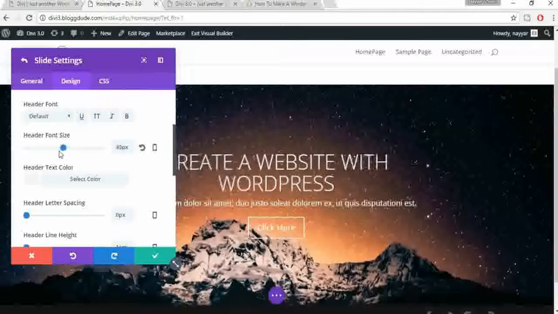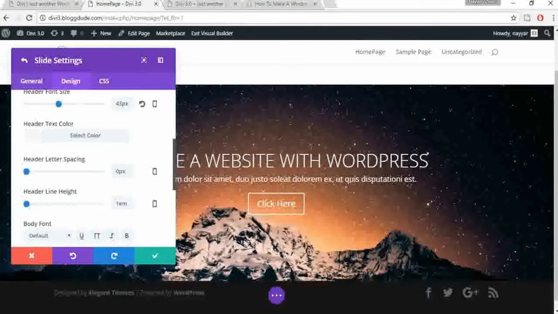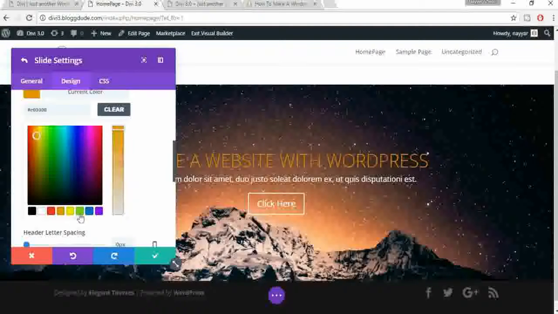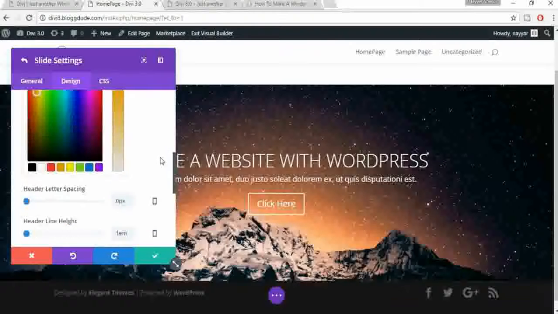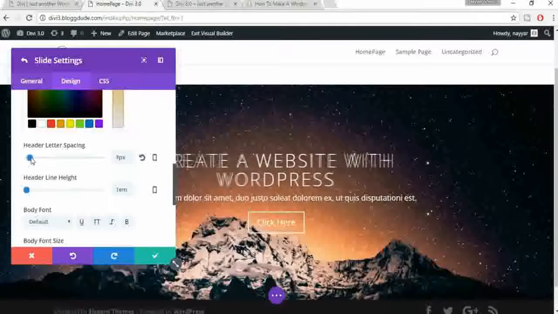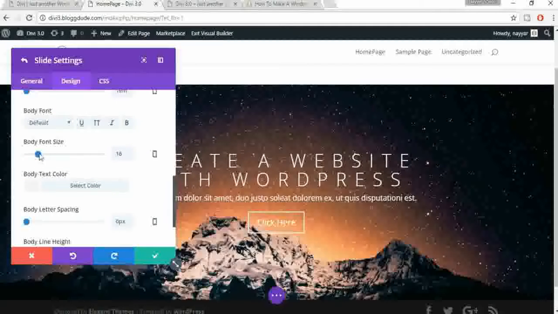So basically you don't have to do any coding whatsoever. It's just drag and drop, and you have to click here and there. You can make it bold, you can make it italicized, whatever. You can do it with just some clicks. You can change the color of this also. You can make it red, you can make any color you want, but obviously white was looking cool, so I think white is fine. Then we have letter spacing. As you can see, when we increase the letter spacing, you can see the changes over here. So you can increase or decrease the letter spacing.